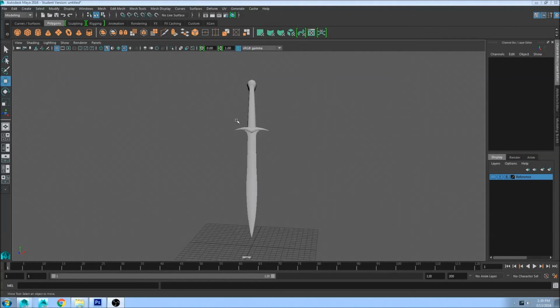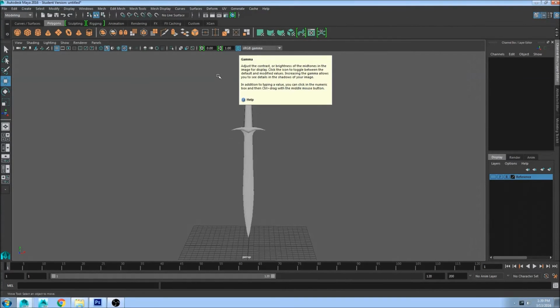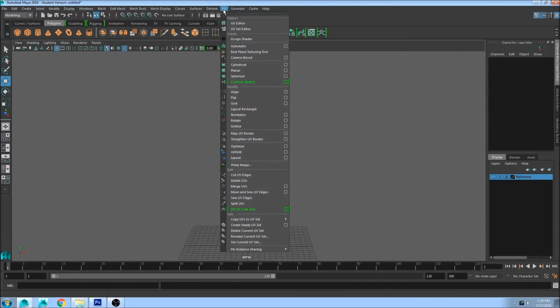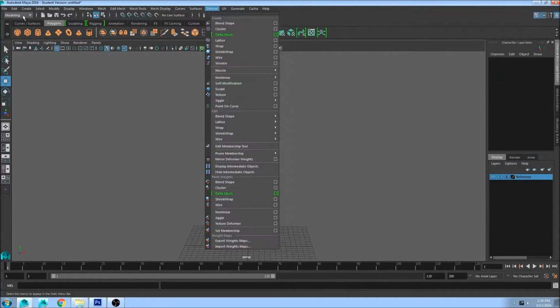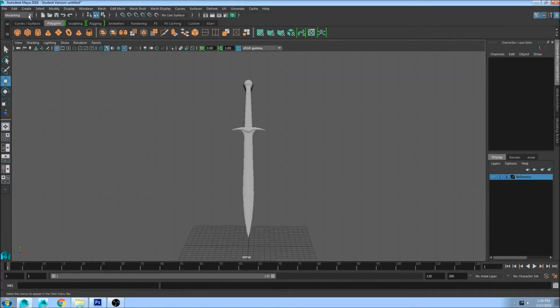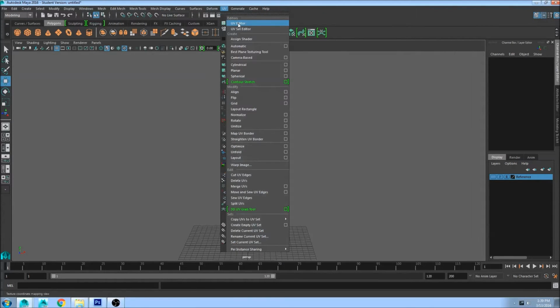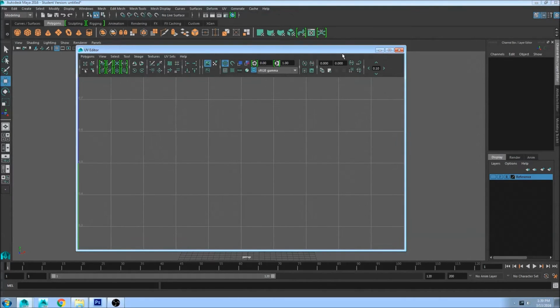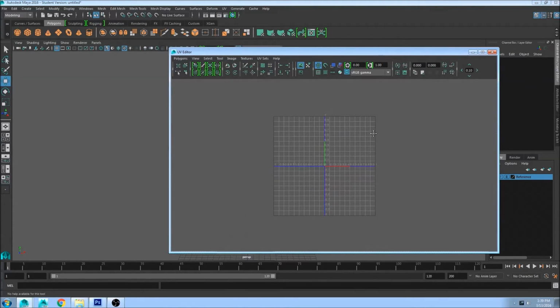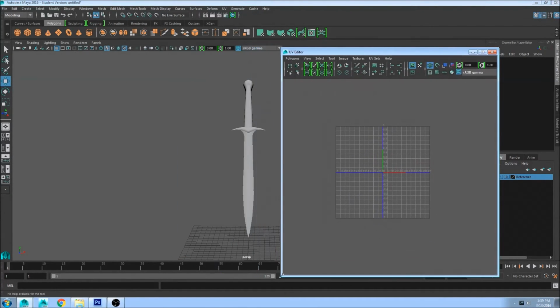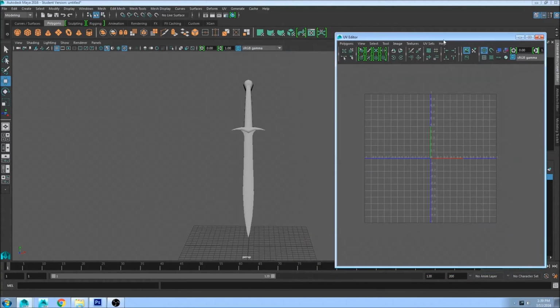Alright, so now for step 2, what we're going to be doing is unwrapping this to get ready for texturing. So to start with that, we're going to hit the unwrap or UV at the top in the modeling tab. Make sure you're in the modeling tab. It's also F2 on your keyboard. On UV editor, it'll open this menu up. You can zoom out, you'll see your squares. I'll put this over here like this.